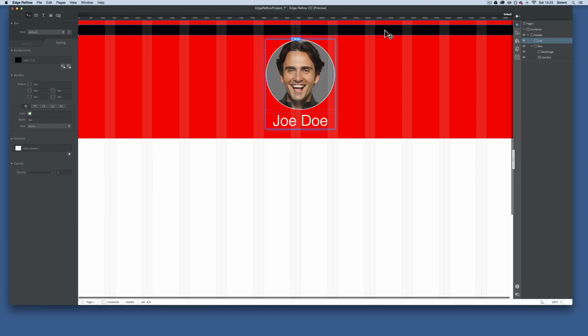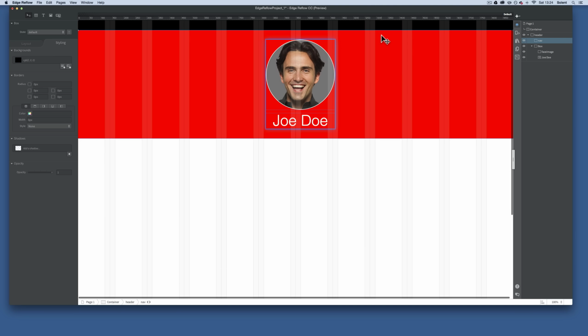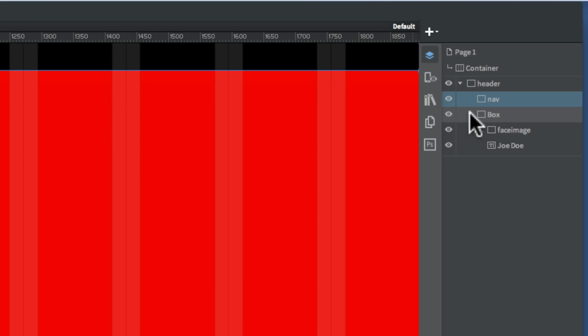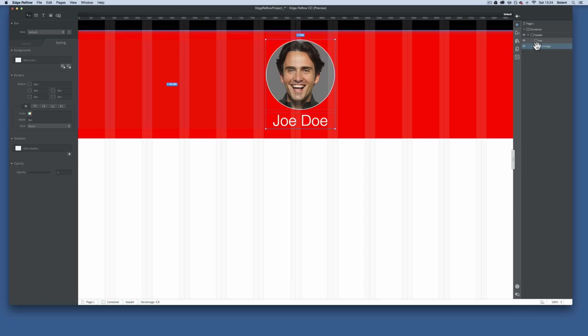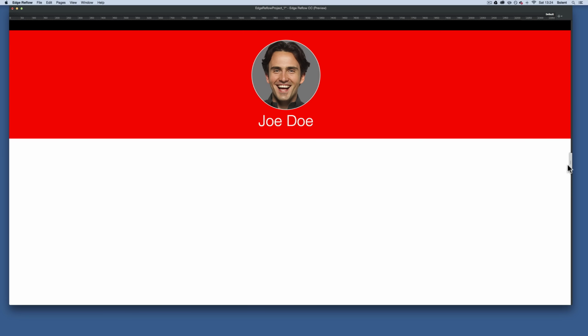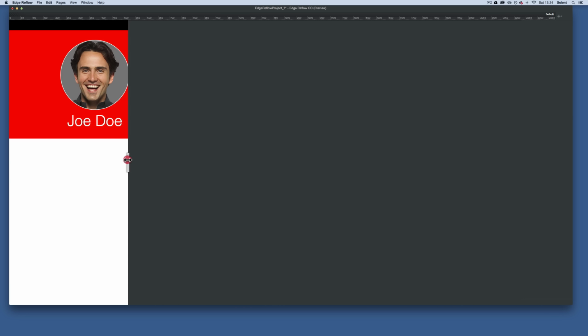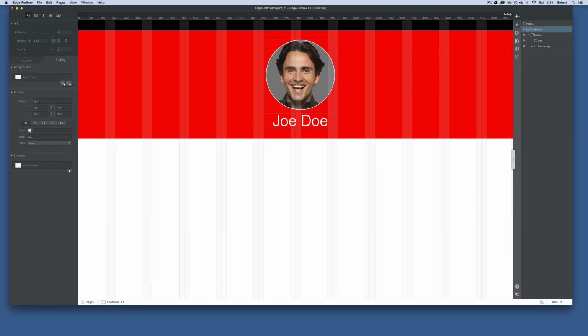So you have to just be careful of how these elements go around and how they push other objects out of the way. So I've got my nav bar there, and they're both nested in here with my box. So instead of calling that box, I'll call that hero image. So that's my box called hero image, and then I've got my nav bar. So my nav bar's up at the top, and let's have a little preview and see how that behaves now. Take it in and take it out, so that's looking quite nice.